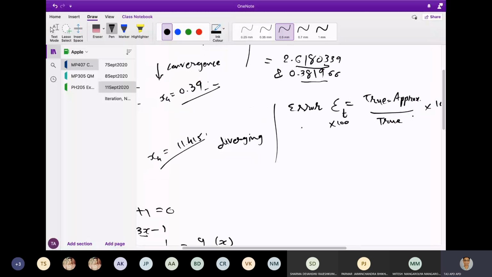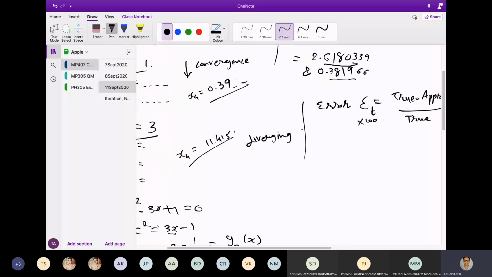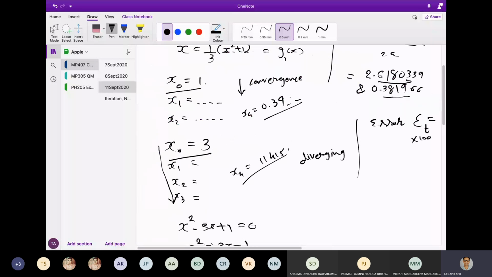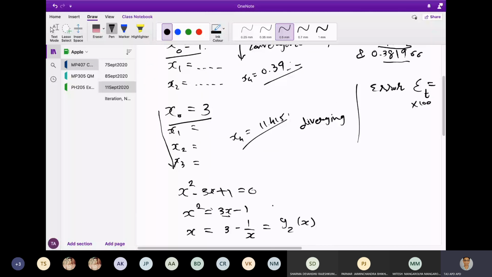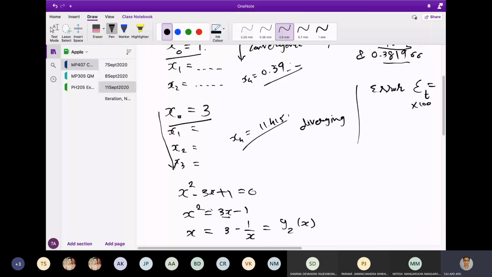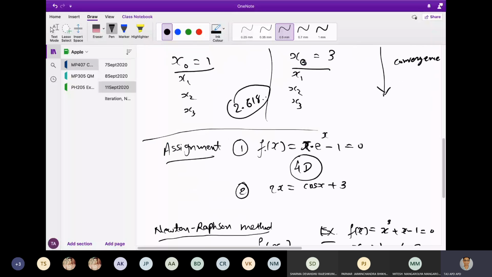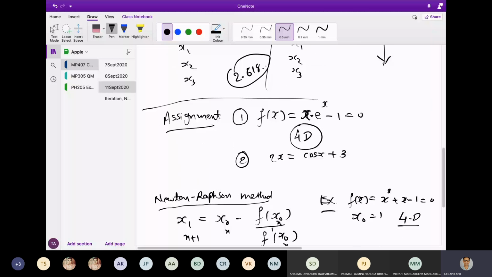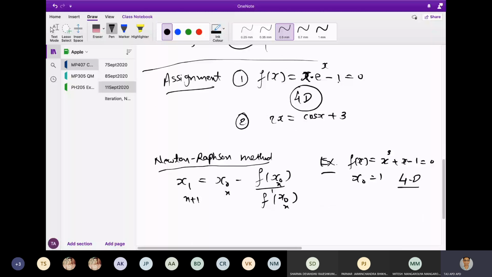If you see this one, of course we haven't gone beyond 3 or 4 digits. I haven't obtained more digits in these particular examples, but we shall see in the next examples. So that was the iteration method, and then I gave you a couple of examples that you should be doing on your own. Now in this one, you should be expecting answers having 4 digits of accuracy.